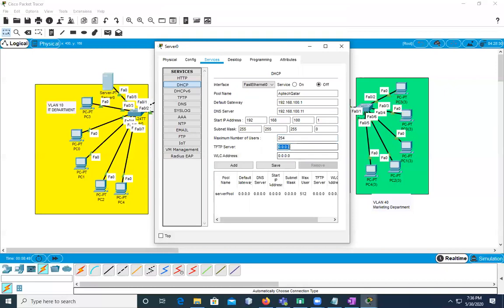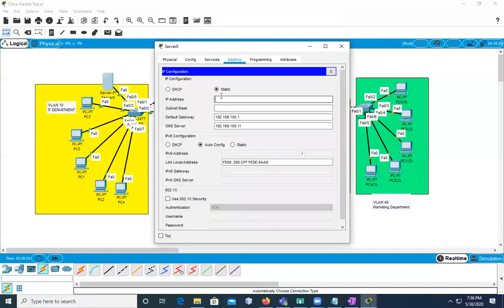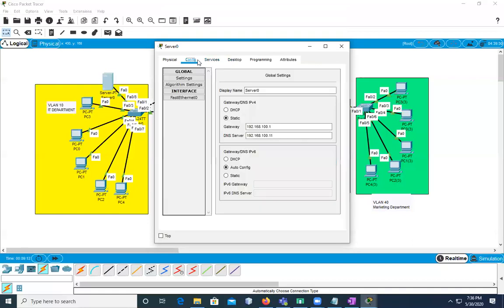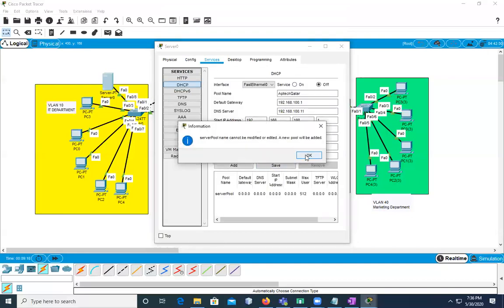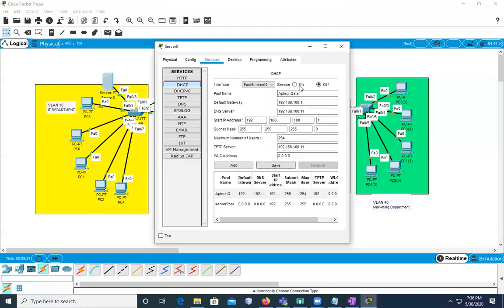TFTP server, if you have one, we do not have any. You can enable TFTP server IP address, which is the same one, 192.168.100.11. Okay, we'll go to ipconfig here, 192.168.100.11 with this subnet mask. That's it. You can save it. Okay, so Aptech Qatar service on.